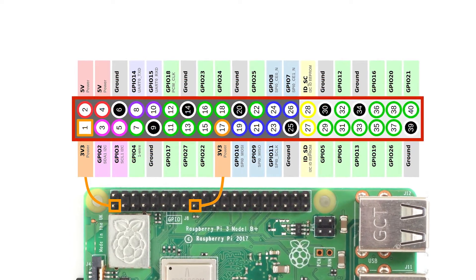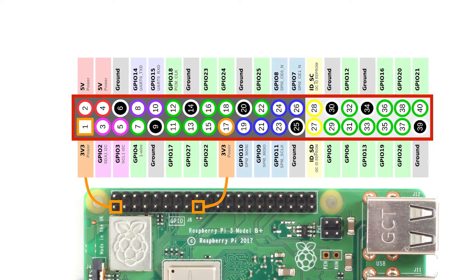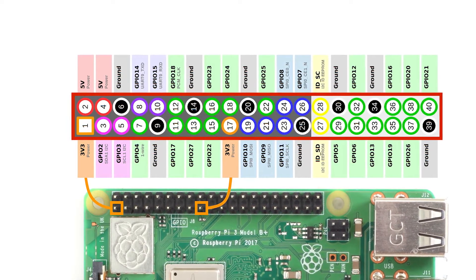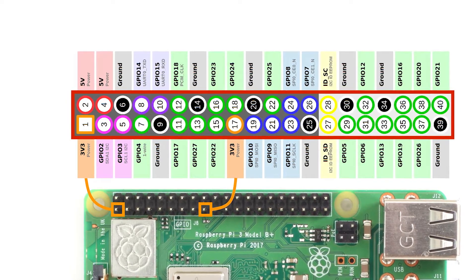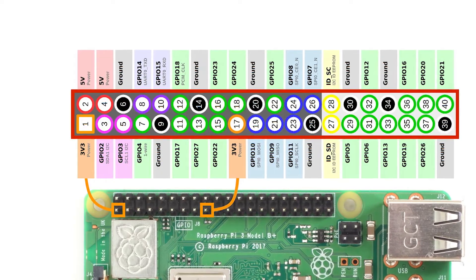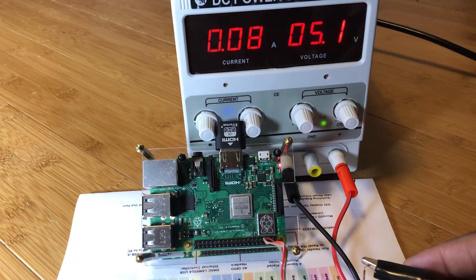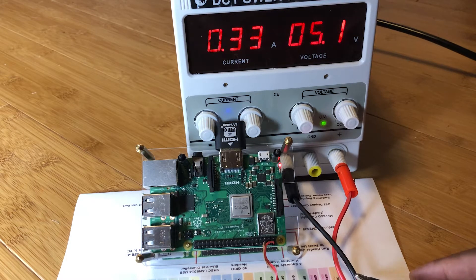If you look at a pinout diagram of the 40-pin connector on a Raspberry Pi, you'll see some pins marked for 5 volts and ground. These are often used as power outputs for powering Pi accessories such as fans or sensors, but these can also be used for providing power to the Pi. Connect these pins to a 5-volt power supply and you'll see the Pi turn on. These are the two primary ways of getting power into the Pi — either over the USB port or through the 5-volt pins. Other methods of powering the Pi just really build on top of these.